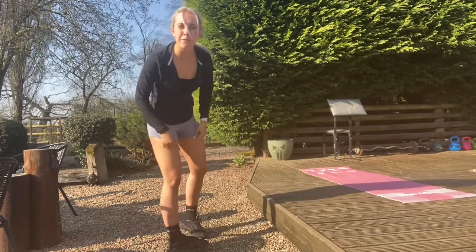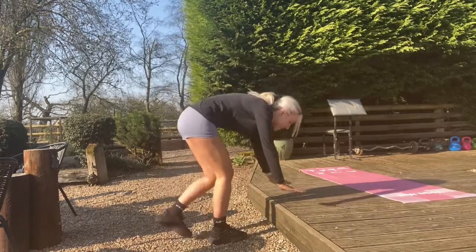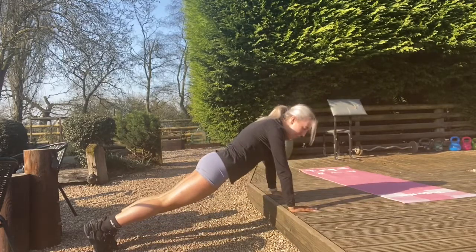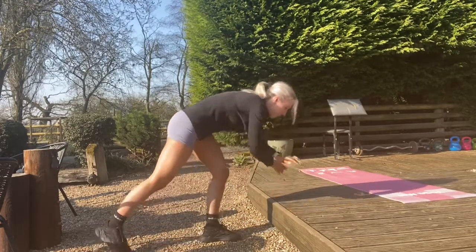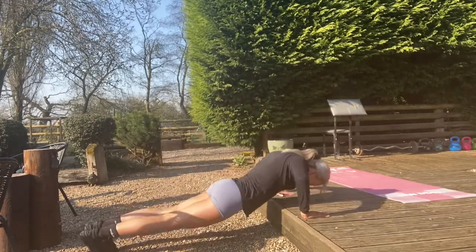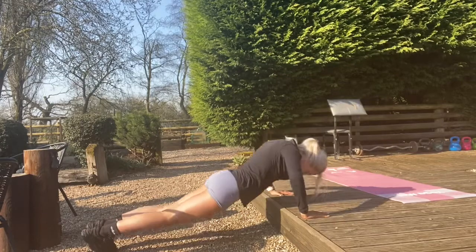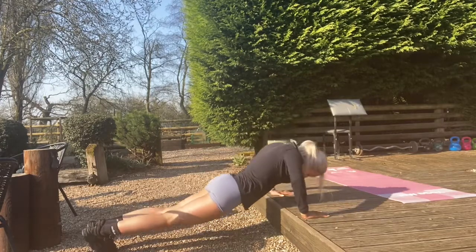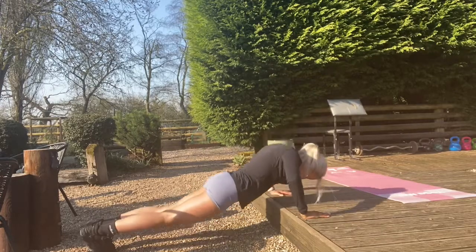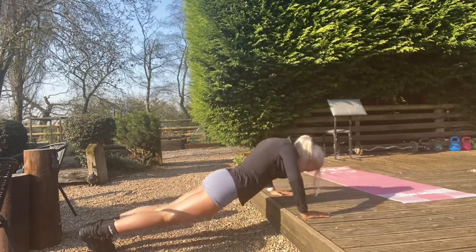Next one, we're going to go for press-ups. So hands on the step and lower your chest down for me, okay? When we're ready, off we go, press up. If you need to, you can always drop onto your knees. Really good work, guys, keep going.